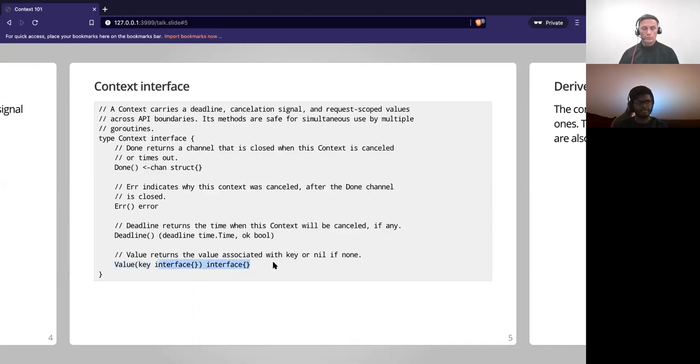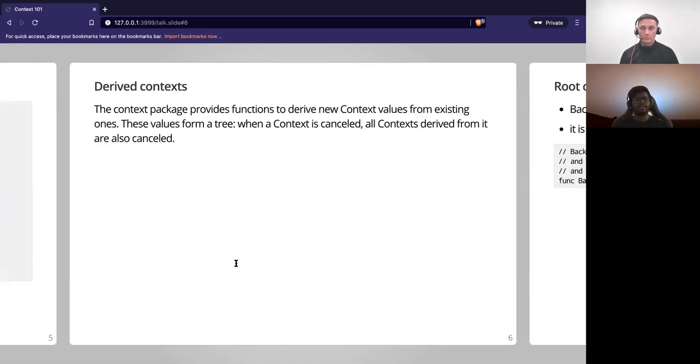You can only read through it. You can say key A and get the value. If the key A doesn't exist, you get nil. So these are the 4 methods that a context has, and it could be implemented however it's needed, but there is a standard way supplied through the core library itself. We'll get into more details on that.